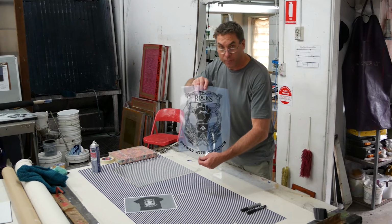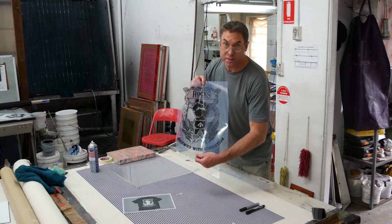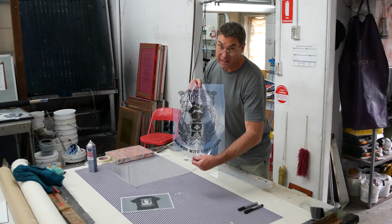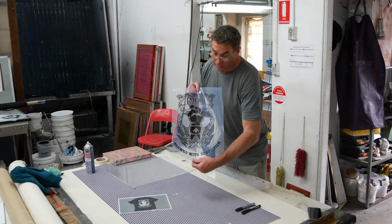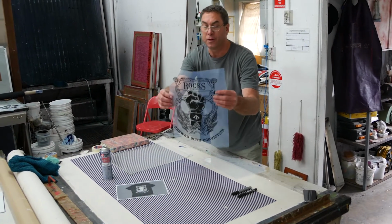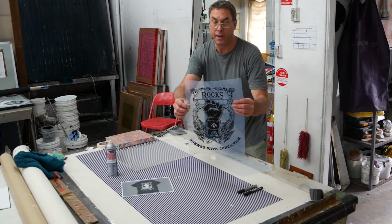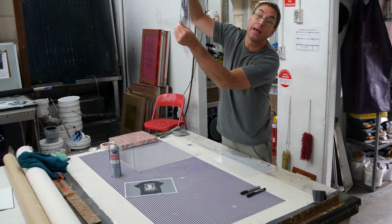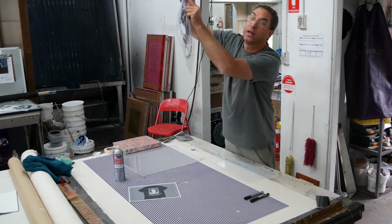I want to show you two different ways to expose this in the sun. So you can do this at home and you do not need a light box. You can do it pretty much under any light, but the sun is really, really powerful. This is a film. The defining difference between a professional film and a crap film is when you hold it up to the light, you cannot see through the black. That's what makes stencils work.